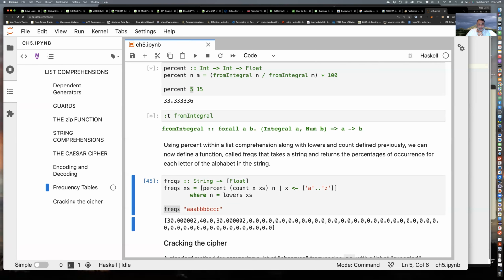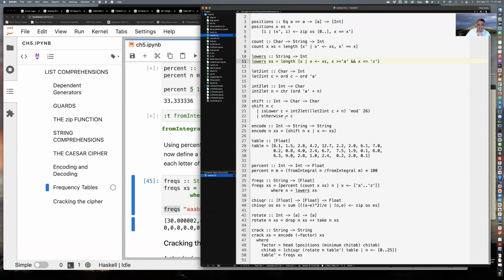So we have a function, and that's the next function here, frequencies. Where is it? Here. So frequencies takes a coded string and generates a table which looks exactly like this table, which is the ground truth table, which is hard coded in our program, assuming that we did some analysis on some plain text. If you want to do that analysis on your own, you can write your own Haskell program to read Shakespeare or some novel, and count how many times a letter A, B, C appears, and then you can generate this table for yourself. And maybe that's a little bit more accurate than this. But this is the table, and then frequencies allows us to calculate a similar table for the coded text.